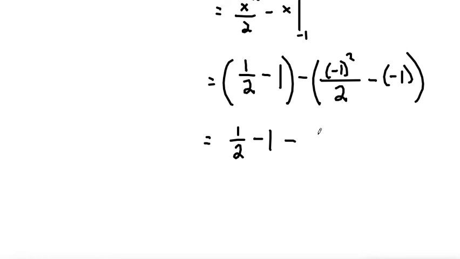so it would be minus 1 half, then this would be minus a negative is also a plus, distribute that negative in, makes minus 1. So our 1 half and our negative 1 half will cancel, and then negative 1 plus negative 1 is negative 2.